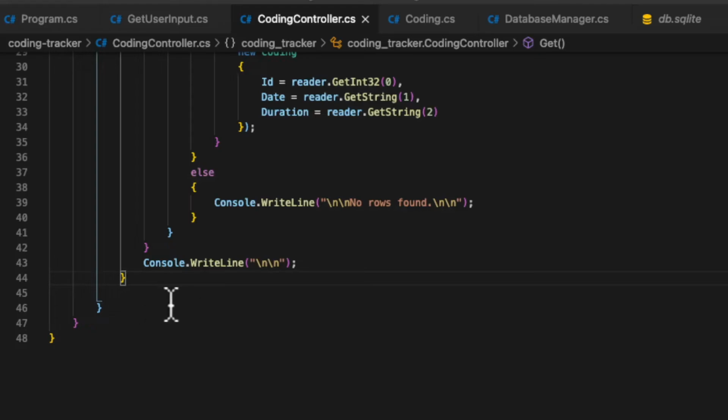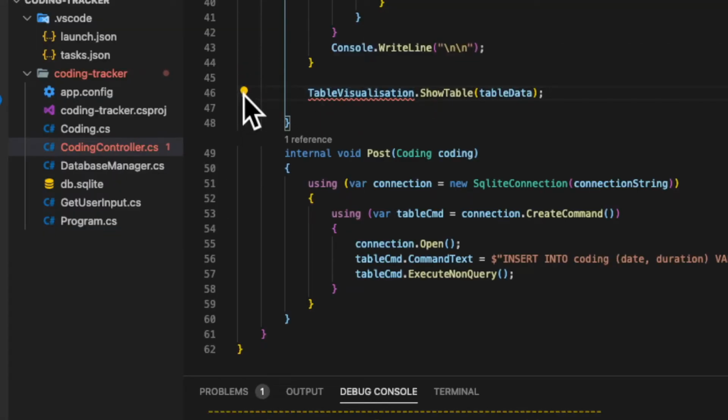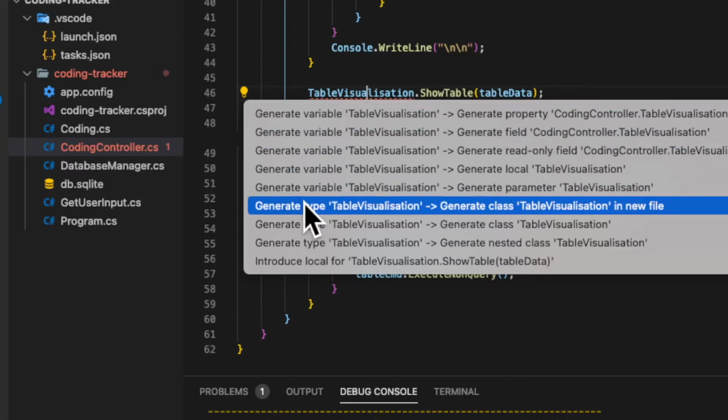Now we need to show the list to the user. So first, let's create some separation with a console.writeLine and a couple of spaces. And then we're going to create a different class called table visualization with a show table method that will be responsible for showing the data. So let's create that class with our code generator.